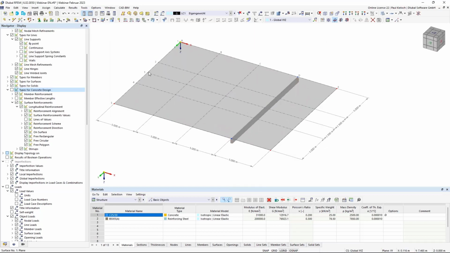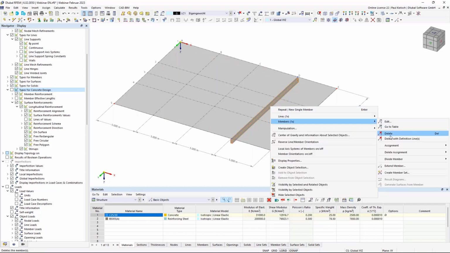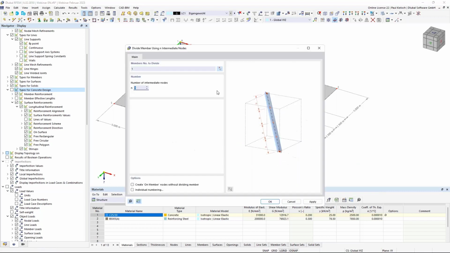Here in this axis 3, at this point in the middle of the beam, I would like to support this beam with a column, and therefore I'm dividing this member by one internal node. What's new in RFEM 6 is that we can use the node type on member, which has the benefit that our member is not divided into two parts, and that makes it a little bit easier for the definition of reinforcement and so on.